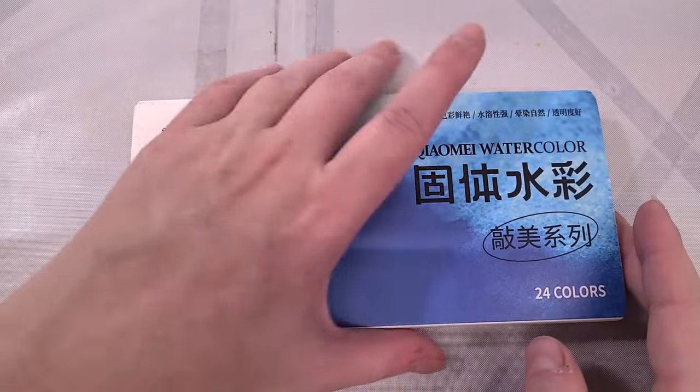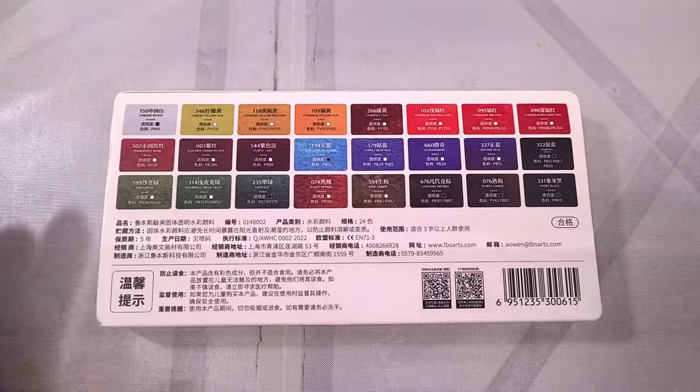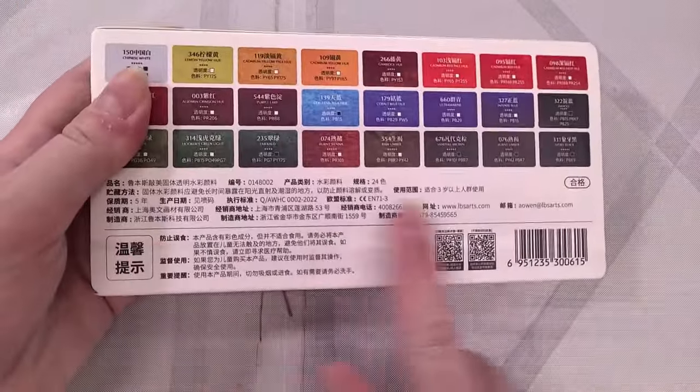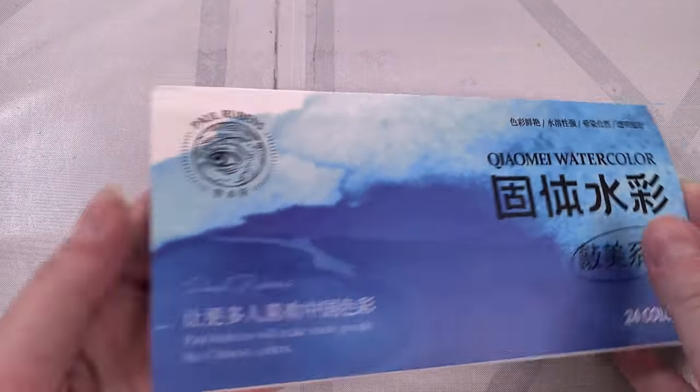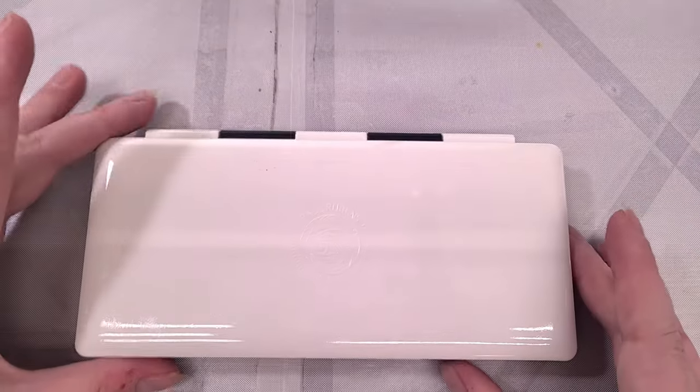So here it is, minus the shrink wrap. It does have a cardboard belly band across it. Most of the packaging information is written in Chinese. But since I have talked about Paul Rubens quite a bit, I am going to refrain from translating it.